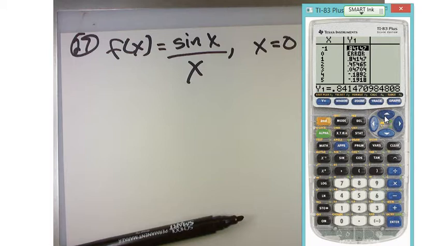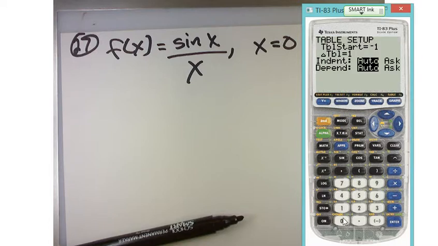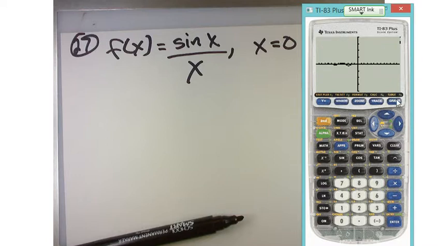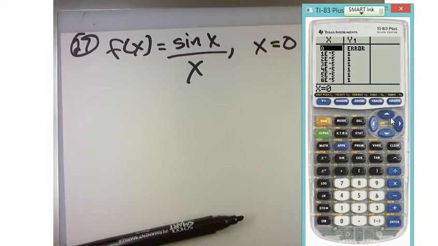Now the clue is to look at this as it approaches 0. Now I'm going to do it in the table of values first. So what I want to do is start at 0, and I want my table to be some ridiculously small increment, right? The change in the table. So now look at what I've done. When I hit the table of values, I'm going to start at 0, but what value does it look like it's approaching as I get closer and closer to 0? 1, right?